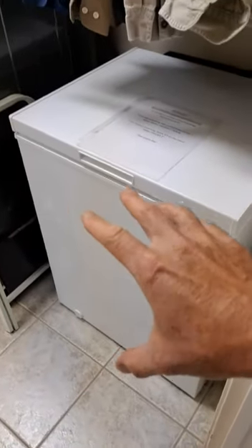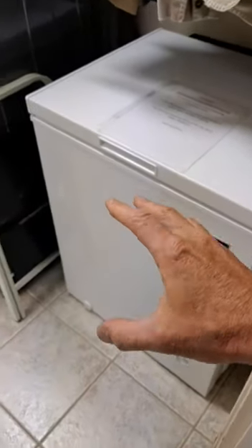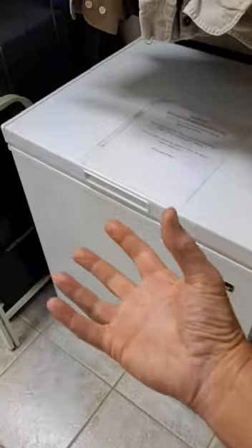Have you ever gone to the freezer to find out what you're going to make for dinner tonight and tomorrow night and thought, oh my god, what is that — the depth of that freezer and how will I get there? It's an expedition to get to the bottom of the freezer. You're always picking from the top, and the stuff at the bottom just gets older and older and older.